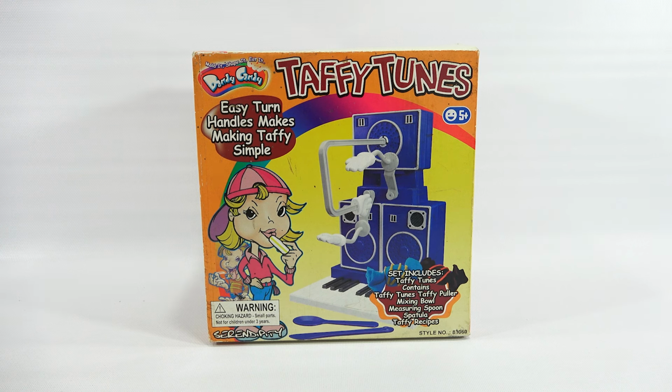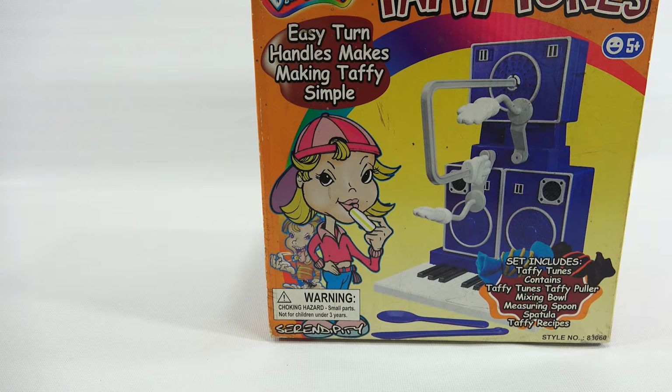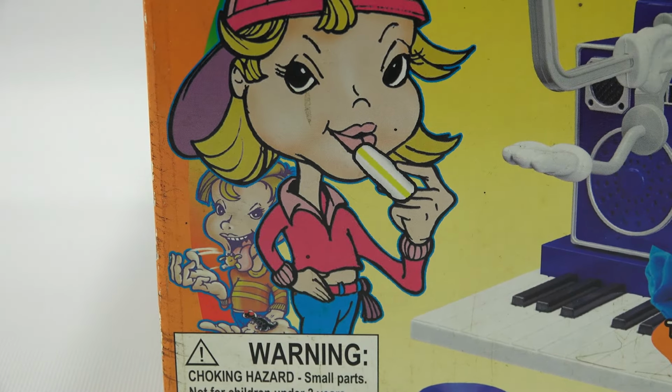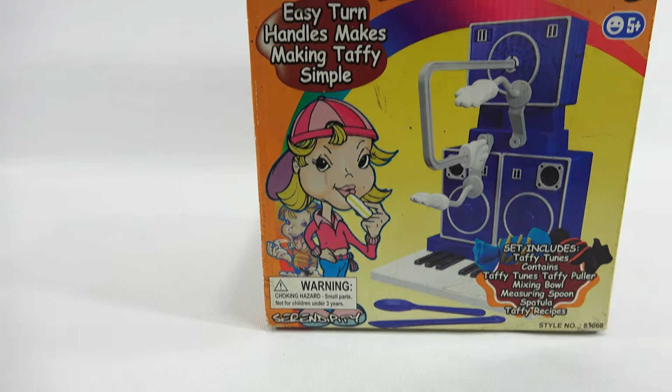Now, I don't know if Serendipity is a cartoon. It looks like an actual character from something. I've heard of it, but I may not have heard of it. I don't know. It's one of those things. You think you've heard of something, and it looks like down here, look at this little kid in the background. He's whipping a piece of taffy in his mouth. See him down there? He's got his tongue hanging out, and he's shooting a piece of taffy into his... Hopefully he doesn't choke on it. You got to be careful. Don't throw candy in your mouth like that.